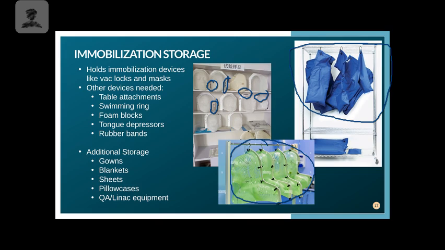And then any kind of quality assurance and linear accelerator equipment that's needed for that quality assurance. So, like I mentioned, that daily QA machine that we use, and if the physicists have any bigger objects they need for phantoms, all those things, they need a place to be stored. So usually there's a fair amount of storage inside these rooms.